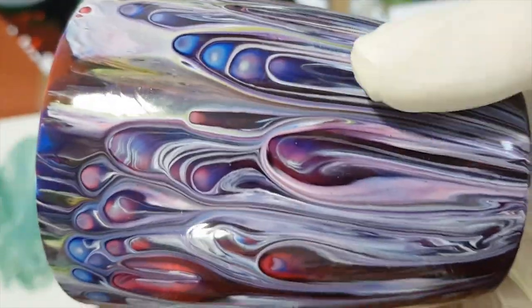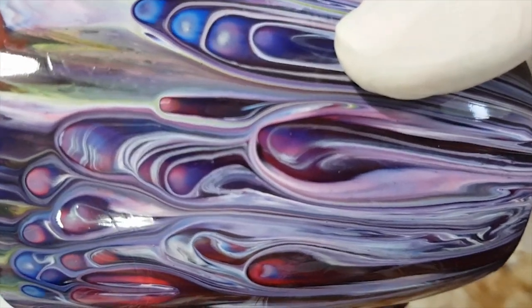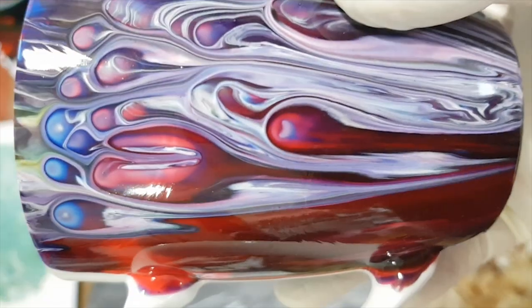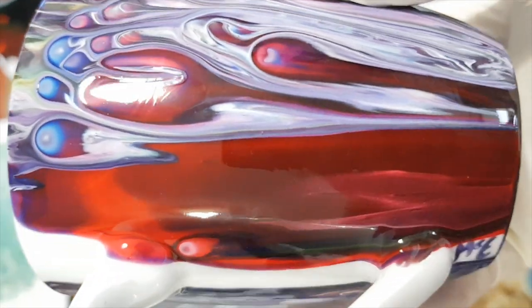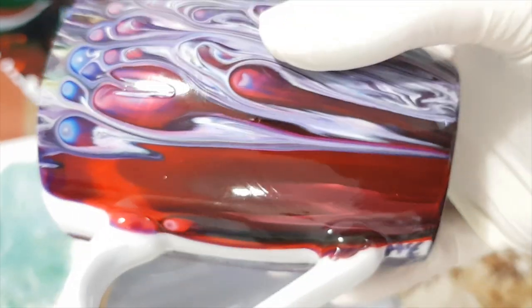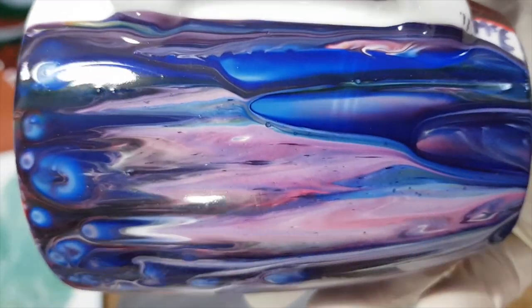Did I add yellow or did I add green? I have to go back and look. Look at that. Beautiful, beautiful. Wonder how well these will sell. Christmas presents and the like. What magic can be seen?